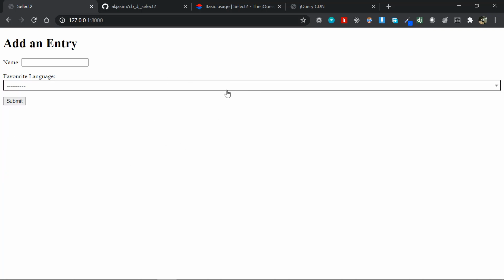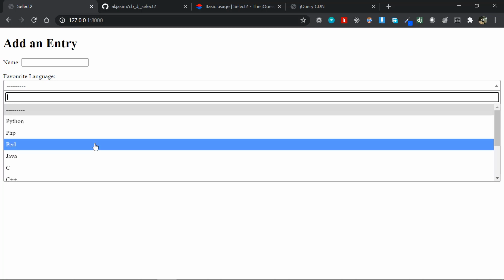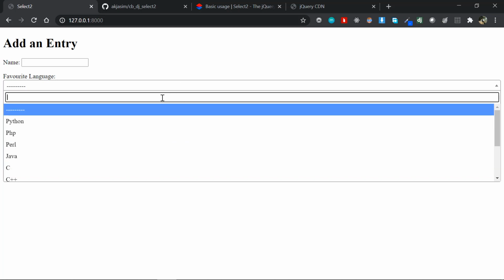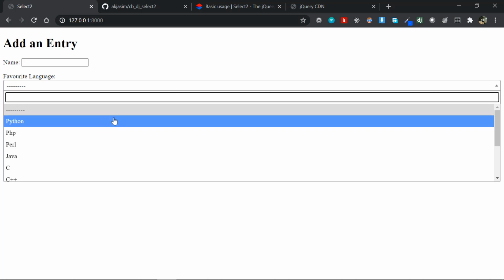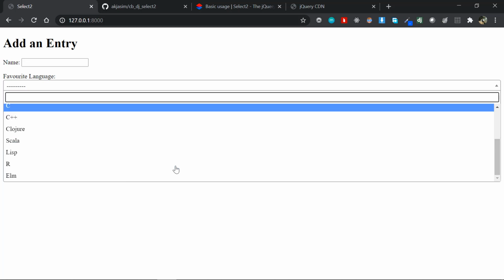Now there is also something called the Ajax one. If this is a large list, with a ton of elements here, then it would not be very good to do the select in this manner. Instead, we'll use the Ajax one. The Ajax one will not have anything here, which means the list will not be pre-populated.